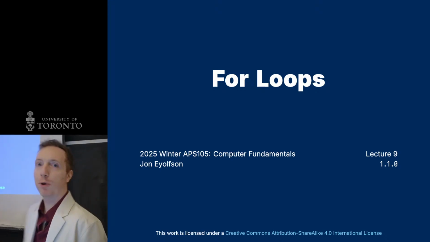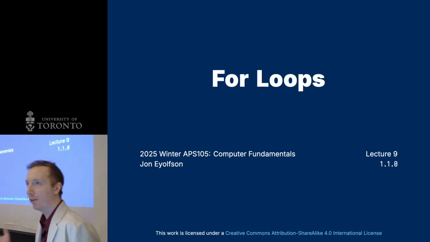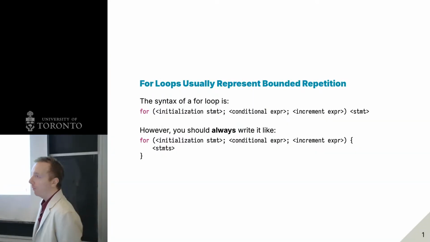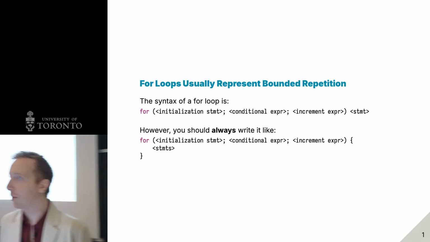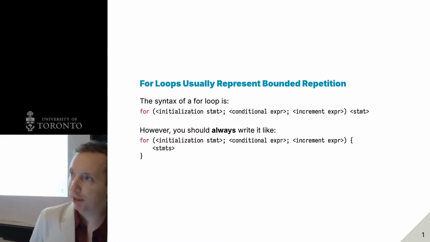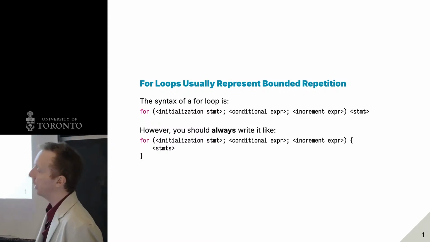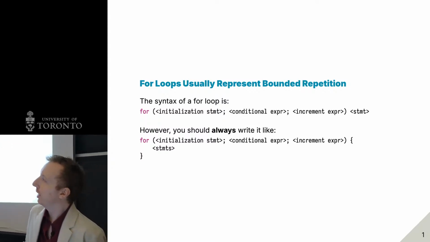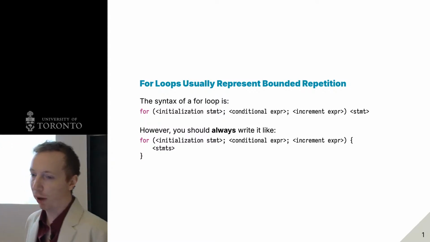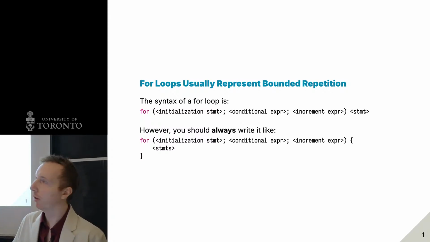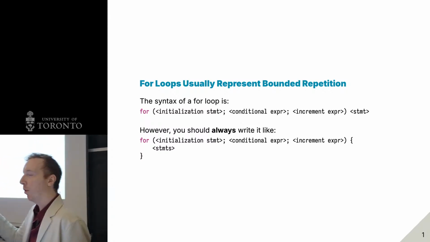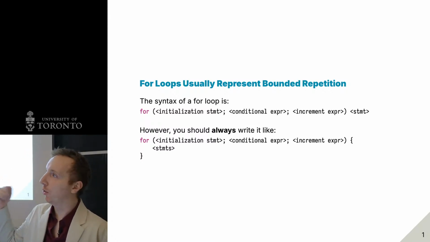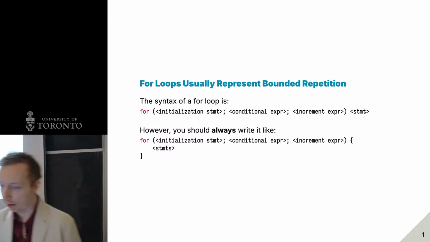We are talking about for loops, which if we were okay with yesterday, it's really not anything that new. So for loops usually represent bounded repetition. And what does bounded repetition mean? It just means I know how many times it should actually execute. So it's not any more powerful than a while loop. It just allows us to express ourselves a bit better and separate out what we're keeping track of for iterating the loop, or how many times we should go through it, versus what is actually going on inside the loop, or the body of the loop.